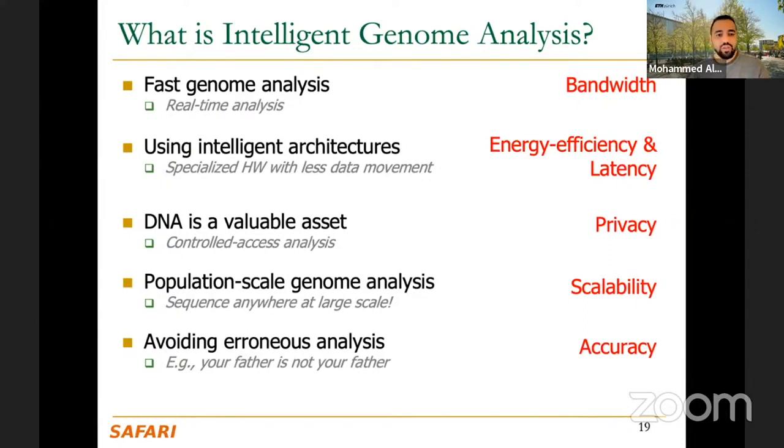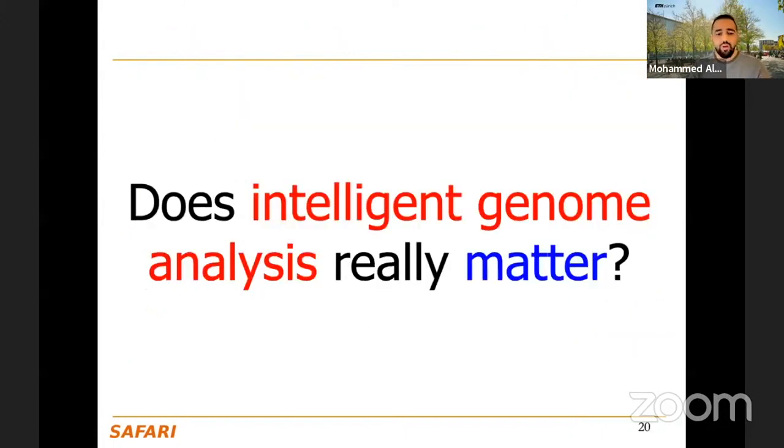So they want to increase the performance by having very fast analysis, but they might sometimes give you wrong results. They tell you there's an insertion here, but in fact it's a deletion, or they give you something not optimal. And we don't want that. We don't want to favor that because it might bias the entire analysis. All right. Does intelligent genome analysis really matter?